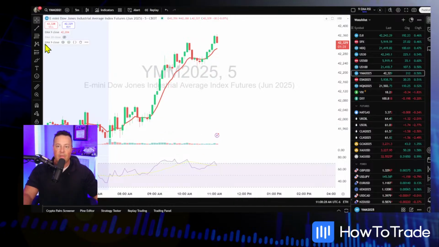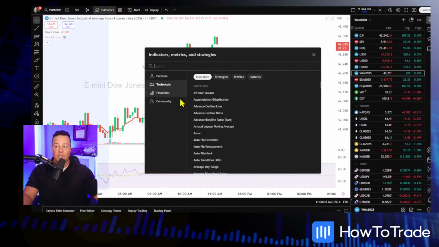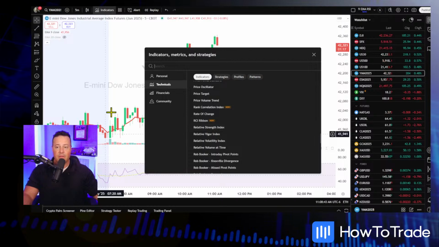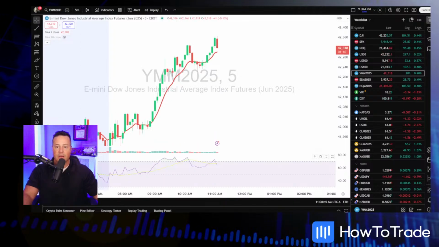The other indicator that we're going to use, let's get rid of that one. The other indicator that we're going to use to establish confirmation is the relative strength index. So you're going to go to indicators, go down to the relative strength index, and give it a click. Once you click, it's going to add it as a window at the bottom of the screen. Let's take just a quick look at our settings.